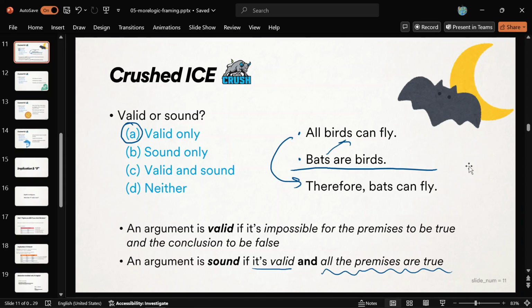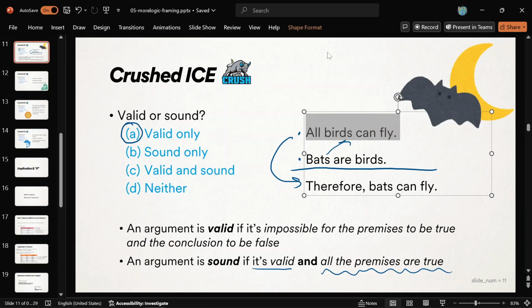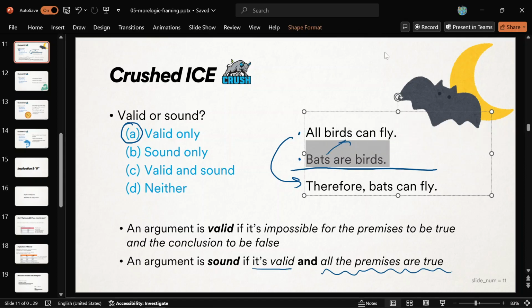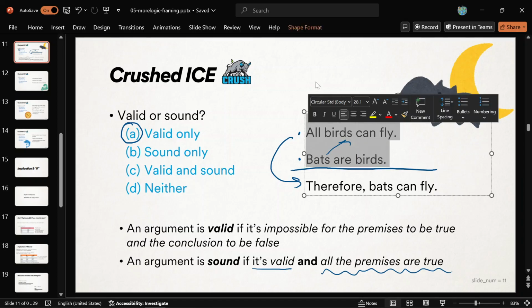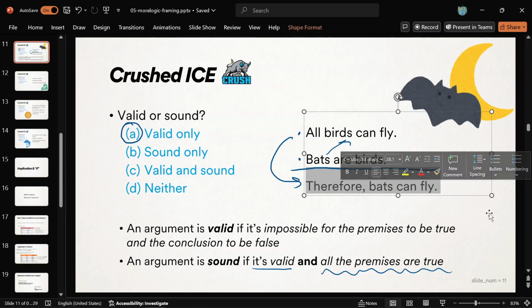But it's not sound. So good that we noticed it wasn't sound, because can all birds fly? First of all, is that true? You've got penguins, right? It depends. Chickens can fly for a little bit. Maybe they can glide, like emus and things. I don't know. Also, are bats birds? I had to look this up a couple semesters ago. Apparently, bats are mammals. I didn't know that. I forgot. I did not take a biology class very recently. So both of these actually are not true in this universe. But if we were to assume that they were, we do get this conclusion. So it is valid, but it's not sound.